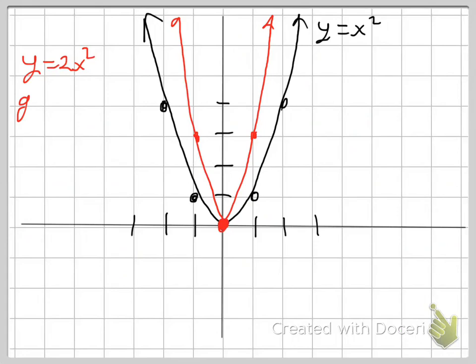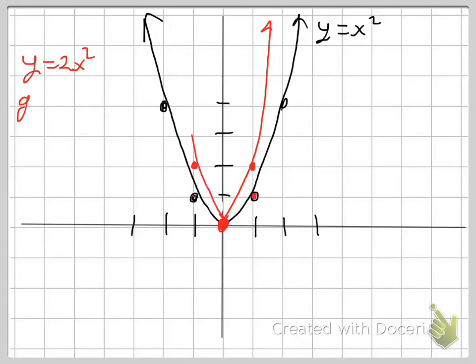Okay, so I'm going to erase this because unfortunately it's not correct. We'll have to redo it. That's all right. And you get to see it in real time now. So this point right here gets doubled. This point right here gets doubled. And I don't have enough room to double the other points here and here. But we still get the same effect here as I draw my parabola.